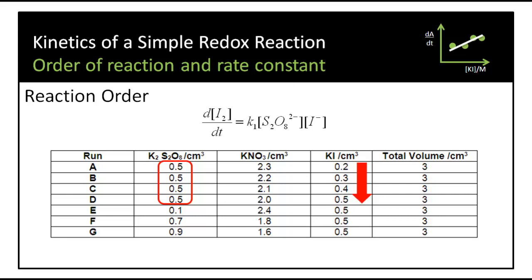In terms of the equation shown, we're holding the S2O8 concentration constant and increasing the iodide concentration. If iodide is first order, then the rate of reaction, dI2/dt, will increase by the same amount. If we plot a graph of the rate of reaction against iodide concentration, it should be linear. This will verify that the reaction is first order with respect to iodide.